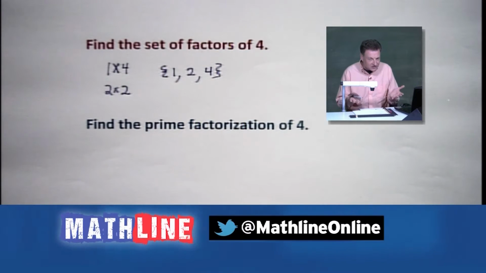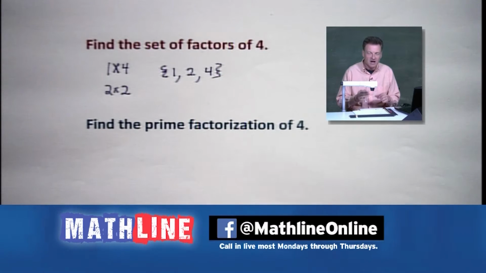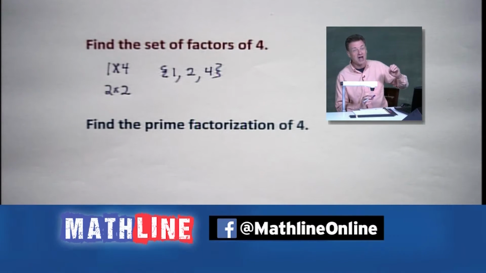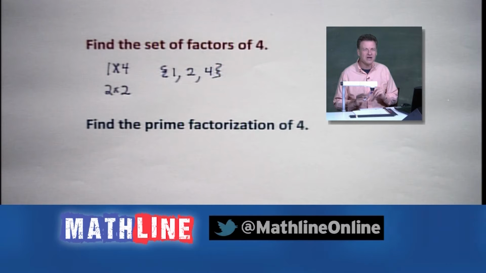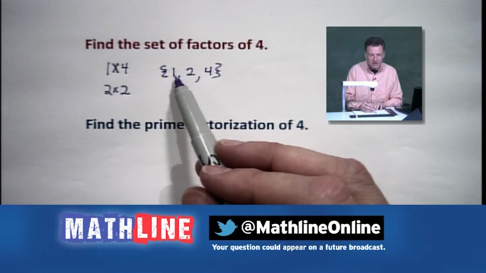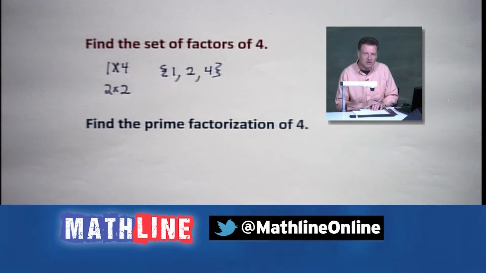Also, it's been part of our language. When we hear the word quad, usually we're thinking of things involving the number 4. Quartering, number 4, those kinds of things. So we do find it very important. By the way, how many quarters make a dollar? 4. So we've got a lot of ways that we're going to put the number 4 into business today. Now, the set of factors is all the integers that are divisible into that number 4. That's pretty cool.